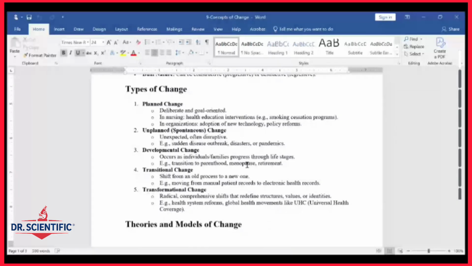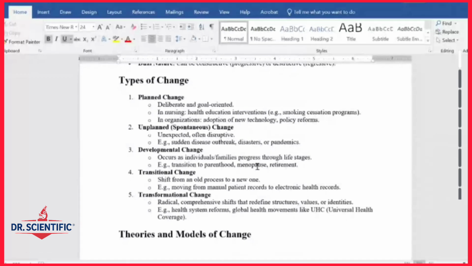Then there is another one, spontaneous. It just occurs the way it is, like outbreaks of diseases. When you are talking of outbreaks, it is like when you are having conditions like measles or cholera. When they come, they bring a lot of changes. For example, when there is a measles outbreak and the Ministry of Health has appreciated that there is indeed this particular disease in a particular area, we normally talk of quarantine. You see, it brings a lot of derangements.